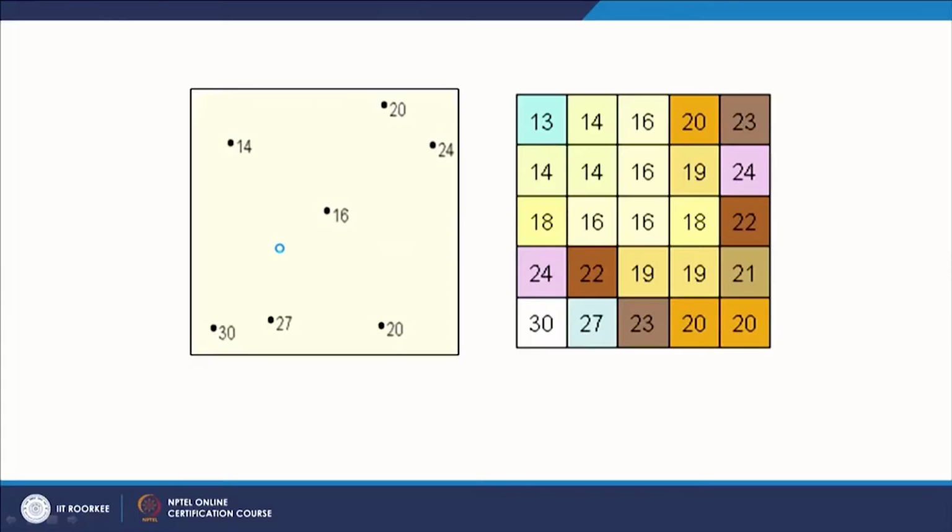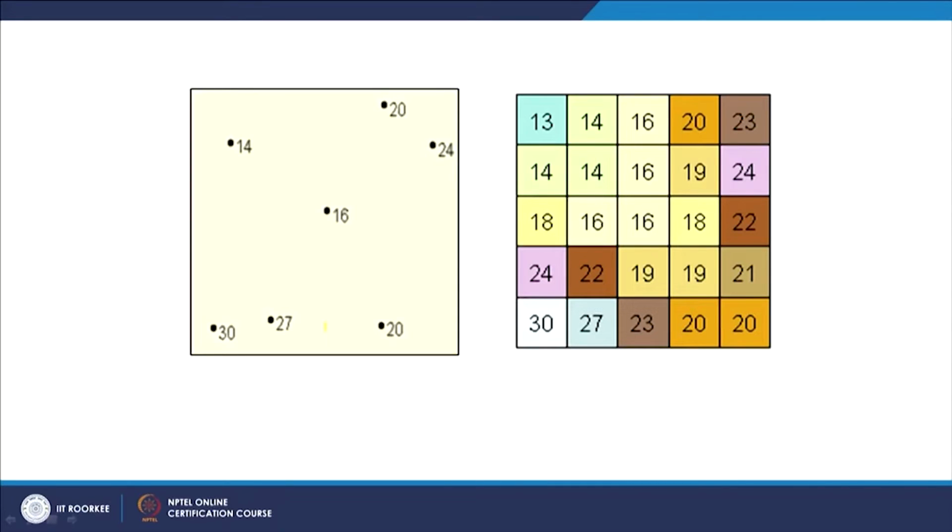For example, here I am having just 7 points, and these points are also having some values. Assume that these are elevation values. Applying spatial interpolation techniques, a surface can be generated like this.